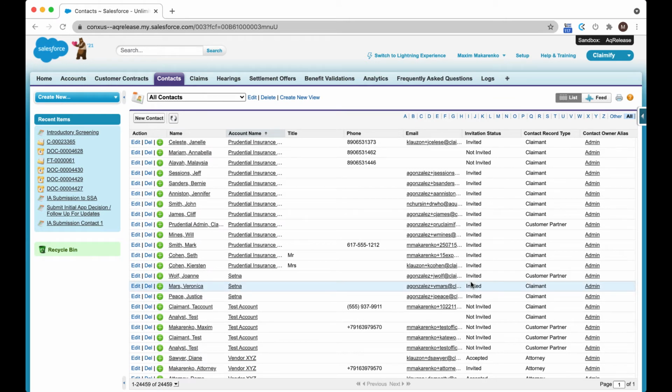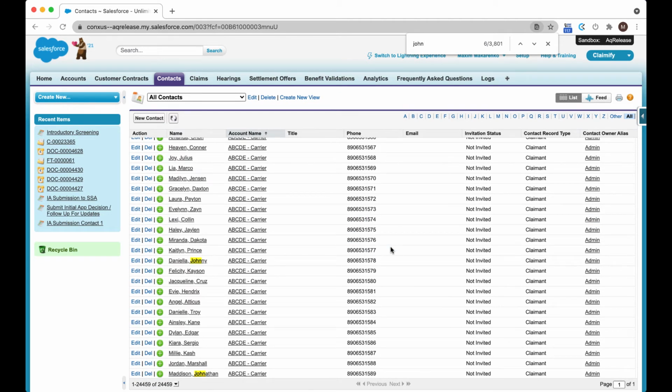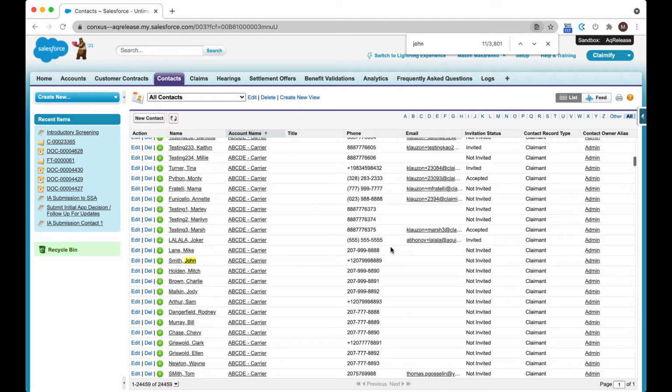And the main goal, why would you want to do this, is to use search, because now you can use browser search and it will search through the whole page, all the visible fields of all the 25,000 records. See how many Johns I have here? Thousands probably. Yep, you see. And it just finds all of them. And I can scroll through them. See, still takes a while, but it's pretty manageable in my opinion.